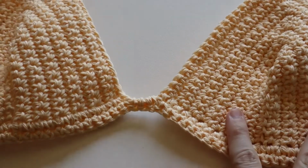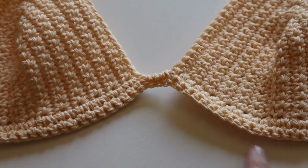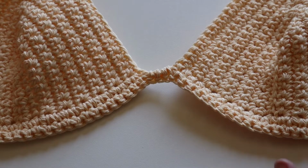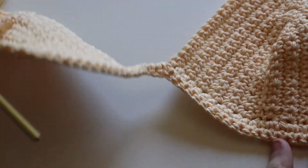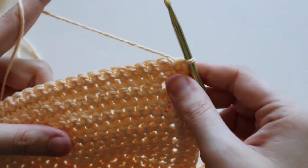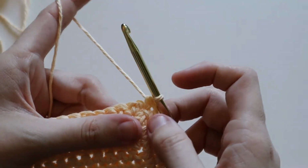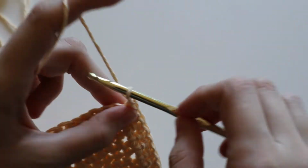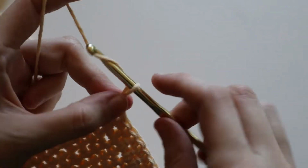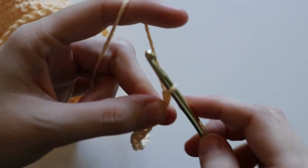And now you have your bralette cups connected, they're reinforced. You could keep going and adding more rows. For the tutorial I just did that 1 row, but I typically like to do between 3 and 5 rows depending on if I'm making just like a regular type of top. But when you get to the amount of rows that you want, you can make your straps. And I just start off where I finished, and I just make a chain of about 70 to 75 chains. That's going to depend on your size obviously, but for a size small I did 75 chains.